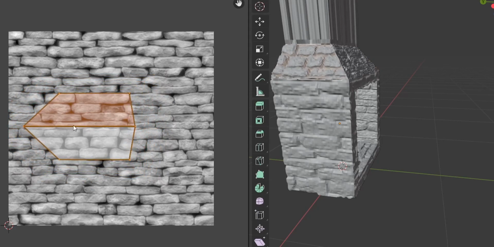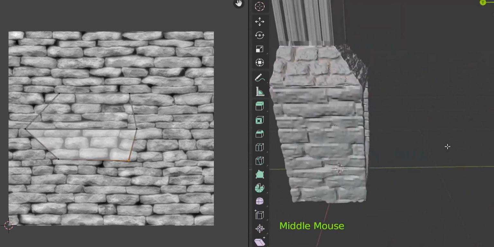Okay, let's make this line just in the edge of the bricks, so that we don't have these split bricks here. So we select these guys here, and then we do G and make it like this. You see how you can do some precise things. We are doing things quickly, but you can do it more slowly and make a better job of the unwrapping process, you see. But I don't know, I'm satisfied with this.